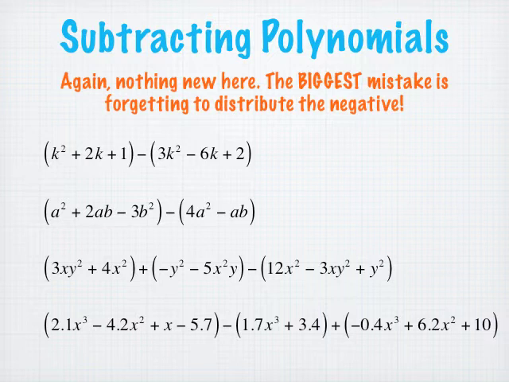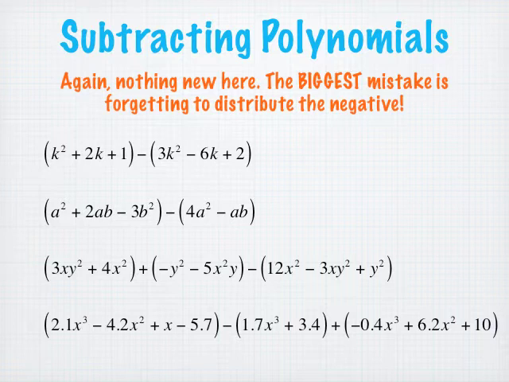When we were doing addition, we just dropped the parentheses. Here we can't just drop them. We dropped them before because there was nothing to distribute, but now we do have something to distribute. So you can actually do all these on your own. Take a break, work all of them on your own, and then we'll come back and do them together.